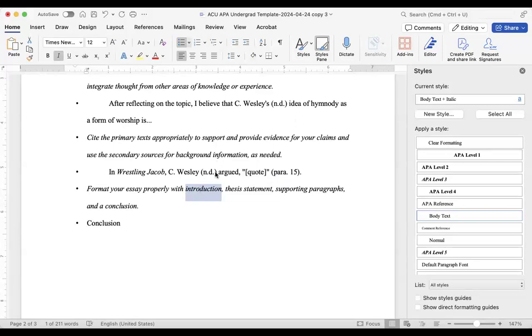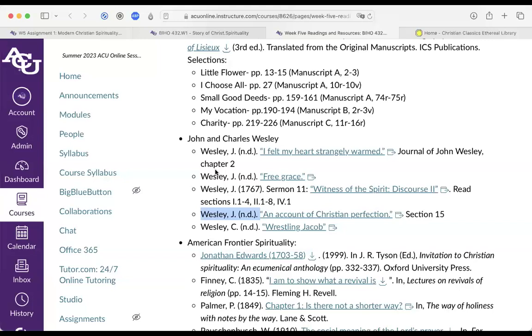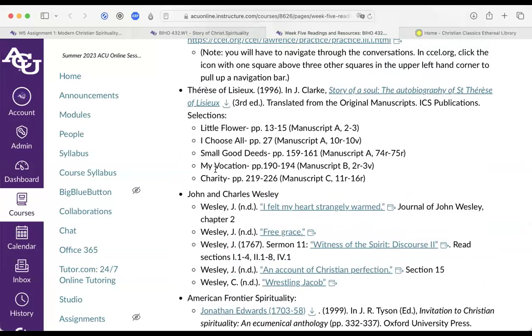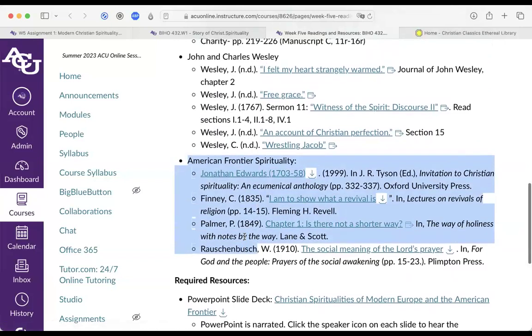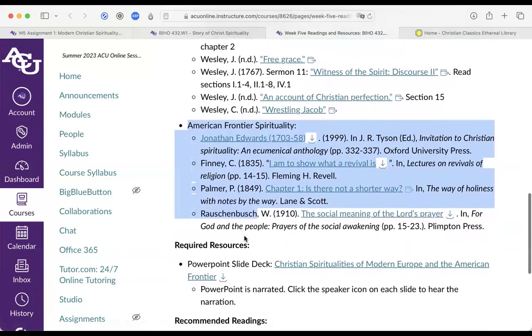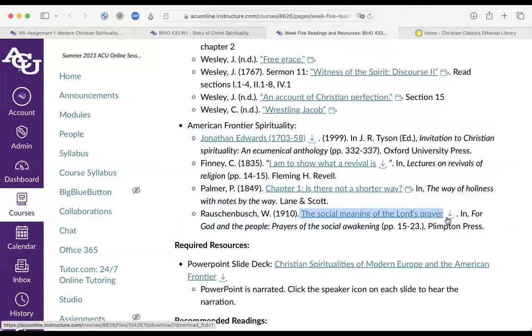Okay, for reasons of time, I think we should be wrapping that up. But as you are doing the reading, think about that pairing, because you want to be mixing comments about European and American authors. And if you read one and you say, oh, hold on, this looks like it's a parallel or a contrasting thing to something else. So, Charles Wesley talking about hymnody and Rauschenbusch talking about the social meaning of the Lord's Prayer. That sounds like something where you could find a lot of commonalities to write about.